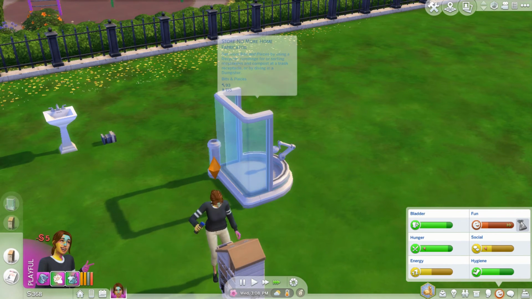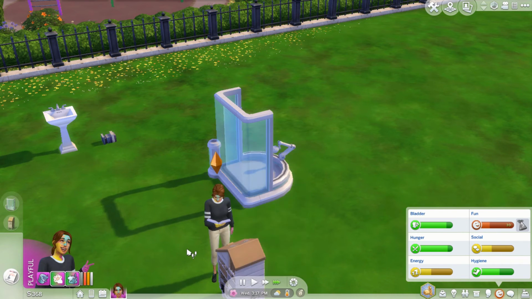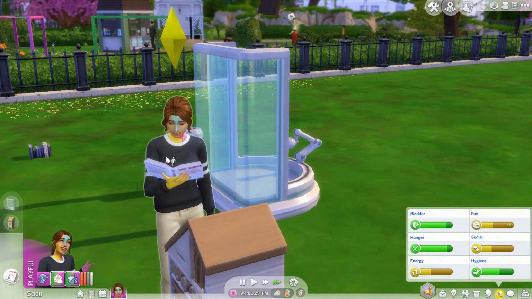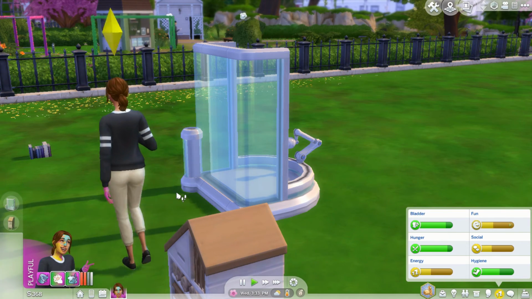This is not like us at all. We're gonna try something else. She's so colorful. We can't even shower to take that off. Okay, she's gonna stop reading and work on this.